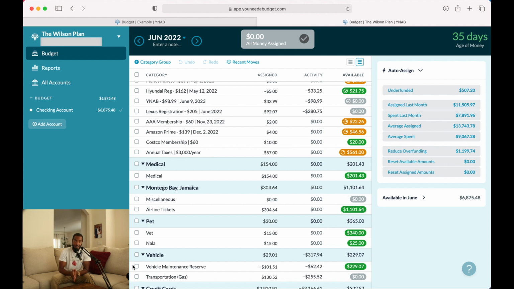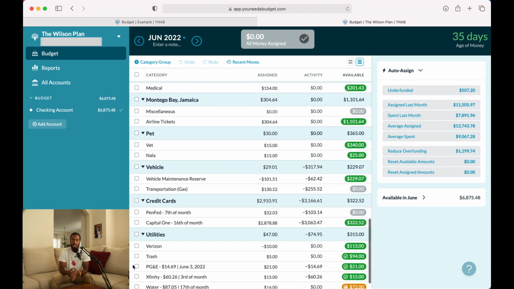Now, it's worth stating, I know some vehicle-related expenses are going to require you to pull money from your emergency fund. Maybe your transmission goes out or there's some other expensive repair that's necessary. Then definitely pull from your emergency fund. That's what it's for. But I'm just saying, for those smaller, less expensive maintenance repairs, start preparing for those. And the last line item for vehicles I have is just gas. I want you to add a line item for that expense.